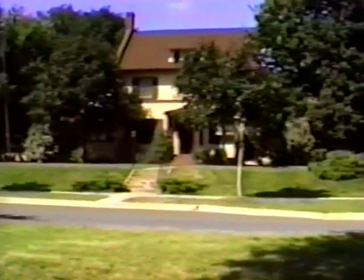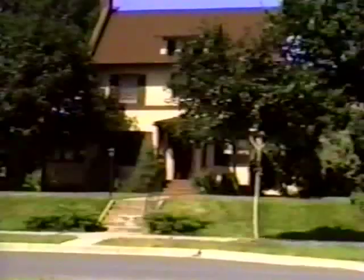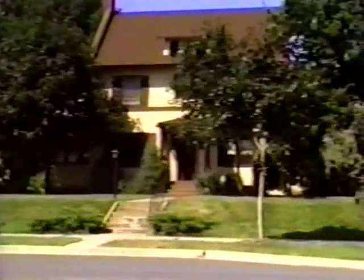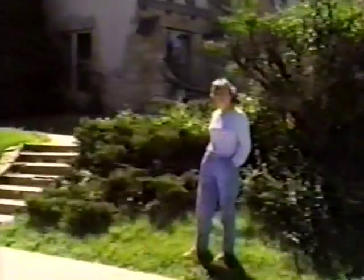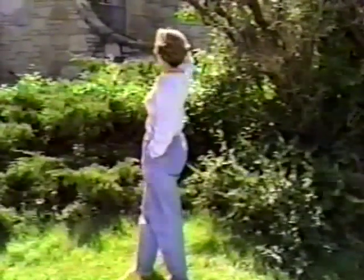This is the house on DuPont that Sally lived in when I met her. We had a big yard. And we were married when she lived in this house, and we had a reception for our wedding here. It was designed by Sally's grandmother when her grandfather was president of Pillsbury, but the house has really gone down, and whoever's living there now isn't taking care of it at all.